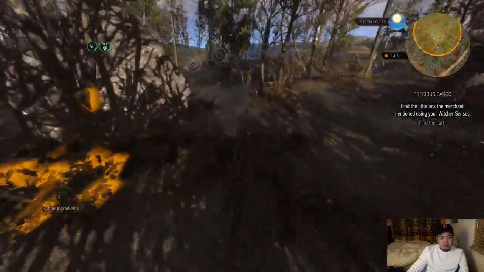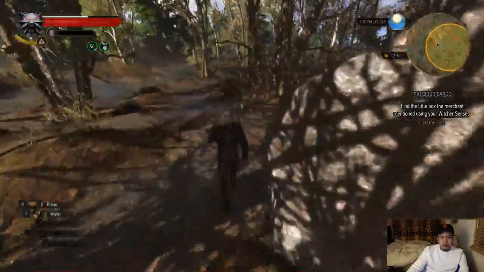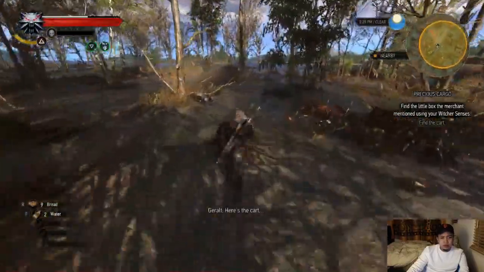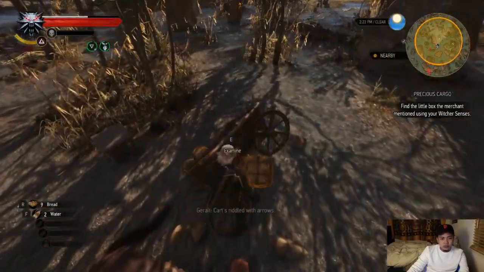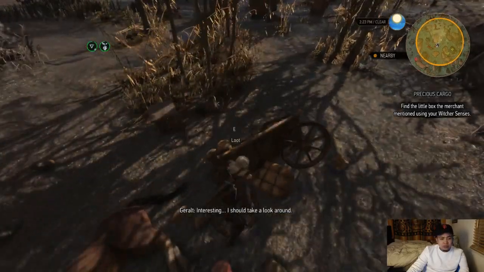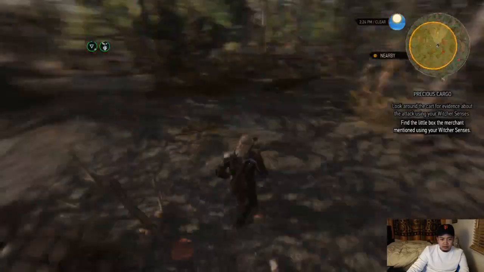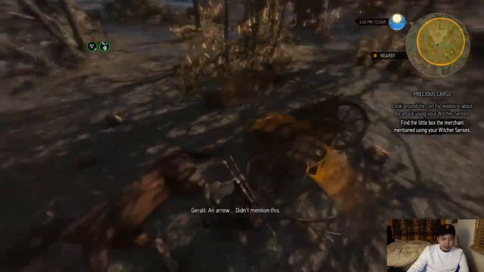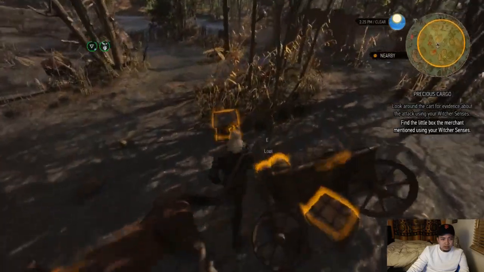What is this? Drowners? Okay. Here's the cart. Cart's riddled with arrows. Interesting. I should take a look around. Trying to avoid fighting these damn drowners simply because I'm so underpowered right now. Didn't mention this. This guy's lying to us, by the way.